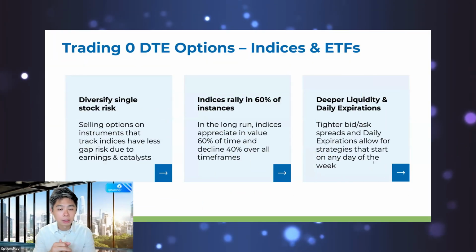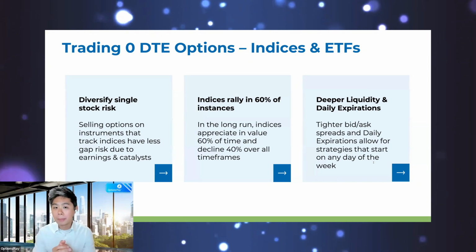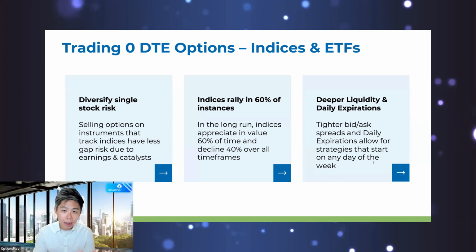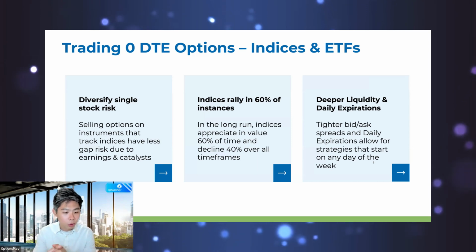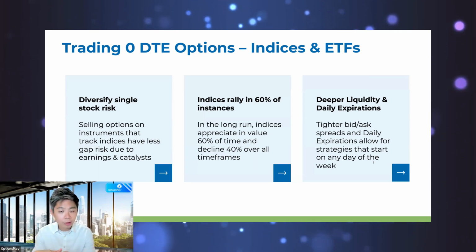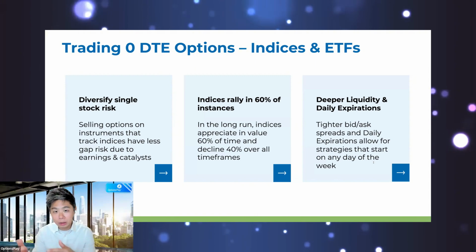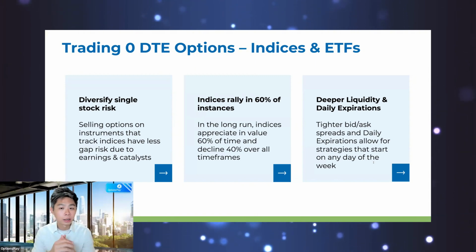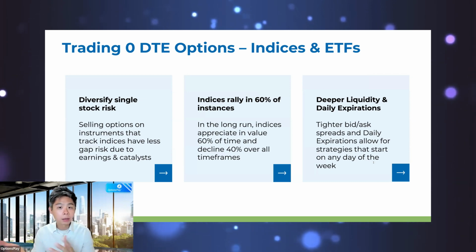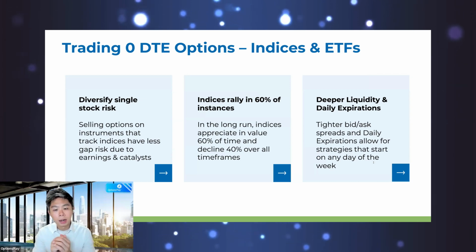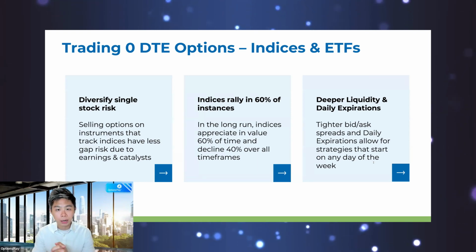First of all, indices and ETFs diversify away single stock risk. And this, generally speaking, is a positive for any option selling strategies because you avoid gap risk, you avoid any type of single stock risk. You're basically diversifying all of that away. You don't have earnings, you don't have catalysts, you don't have news-driven events that will drive a particular stock up 5 to 10% in the intraday. You just don't get that in indices. As an option seller, that's favorable. As an option buyer, you obviously do sometimes want that volatility, but this is something we'll talk about here as we dive into some of the details of trading intraday options.